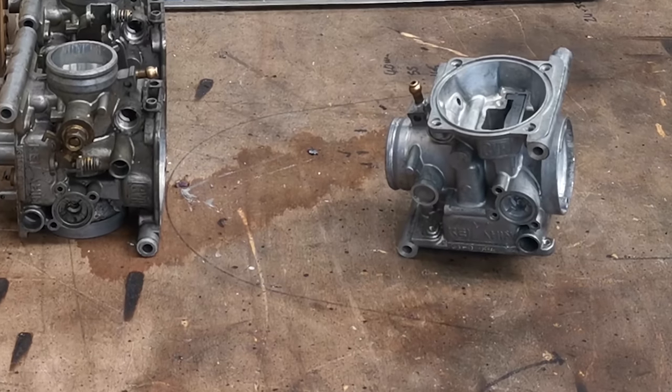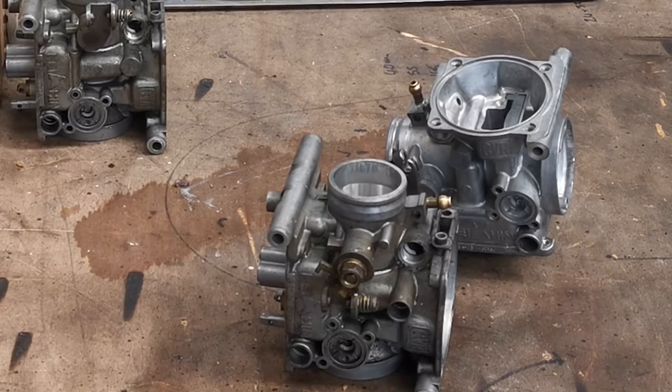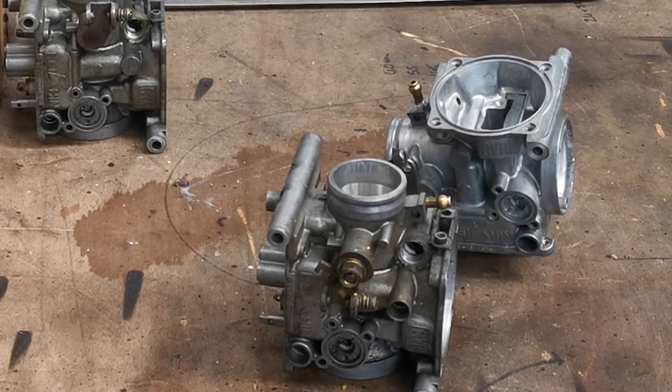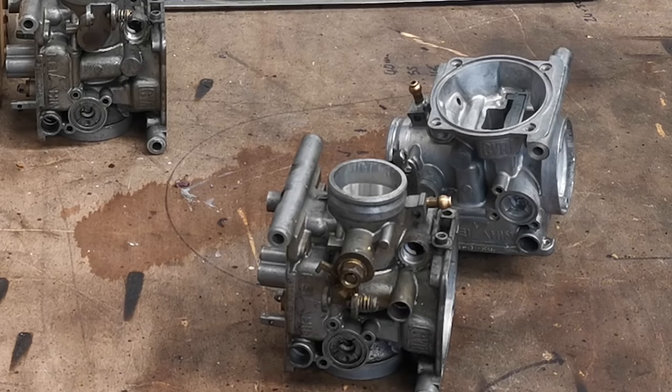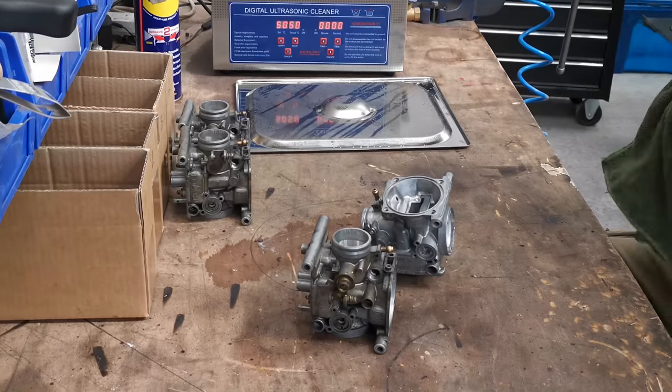That's come up a treat. By comparison, before and after. It's good, isn't it? These little ultrasonic baths, I mean, they're not expensive. They're really, really not. I was tempted to get a bigger one than this, just because I could stick a whole bank of carbs in without the need to split them. And you think, well, if you're going to all the trouble of cleaning them out, then you really want to split the banks and do the job properly.